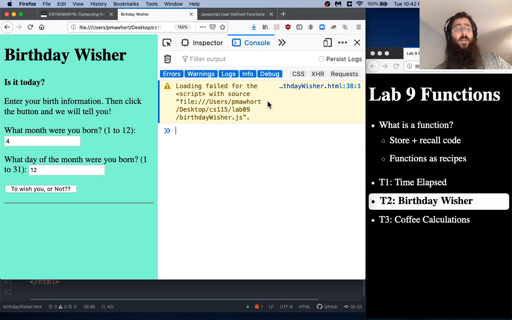The message may be slightly different in Chrome, but this warning is important. It's telling me, hey, your HTML page said to load this JavaScript file, but I did not find that file or wasn't able to locate it. And so if you have this situation, that's the first thing you need to fix. Obviously, we have this situation now because we haven't created the file yet.